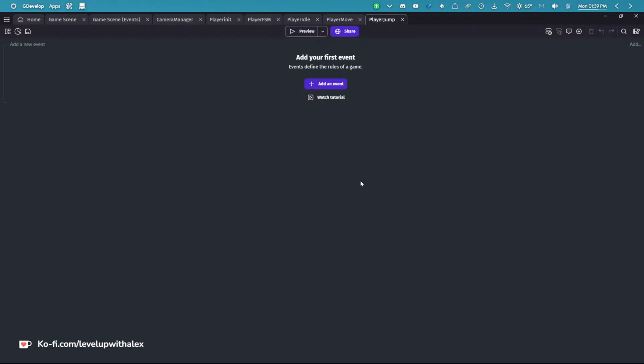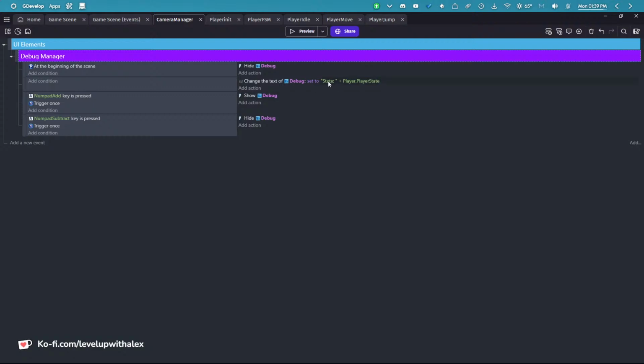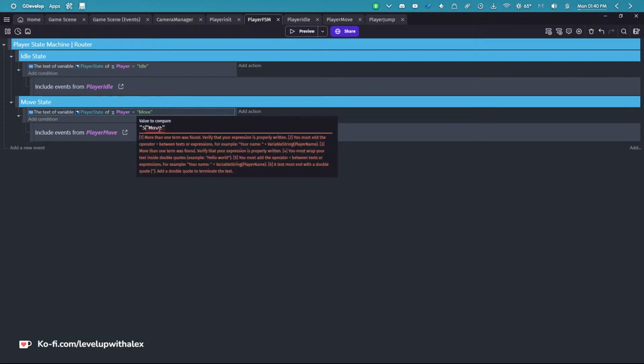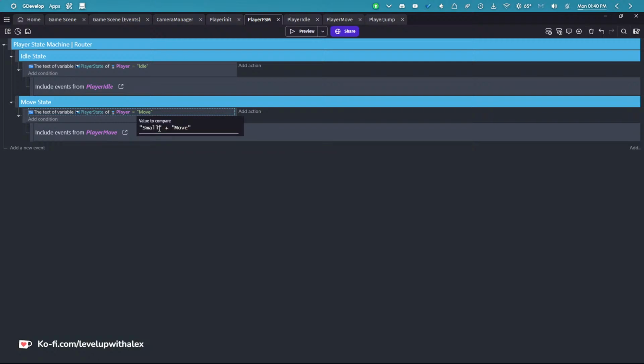And we can then use the debugger logic, the scripting way I showed you with the strings, building in, so we'll go back to the camera manager, building in strings like this. Well, this isn't the only way we can pass through data. We can change our state machine just like this. So in here in our player finite state machine, instead of move, it could be small plus move.